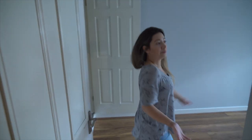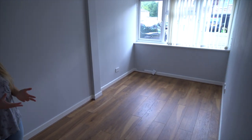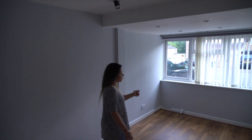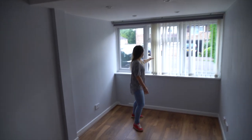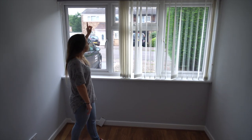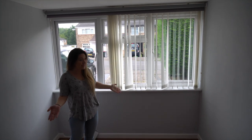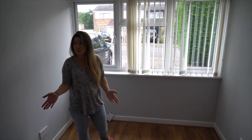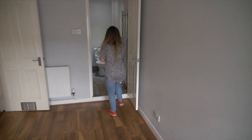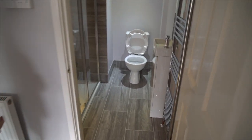So this room, like I said, is one of the ones that will probably just keep a lot of what's here. Funnily enough, we've got the privacy blinds, which come all the way across and you can turn, seeing as this is the front bedroom. He's also got a blackout blind, so we don't really need to do anything in here. We might repaint the walls, but the walls look all right, might give it a fresh coat. And the flooring is fine. And then this bit, which is really cool, is the bathroom, which is in a really nice condition, so we're just going to leave it as is.